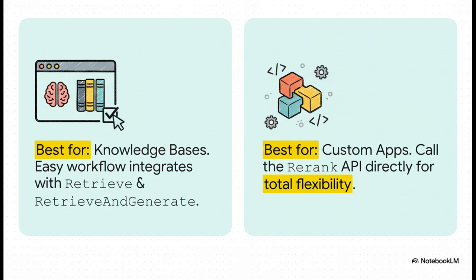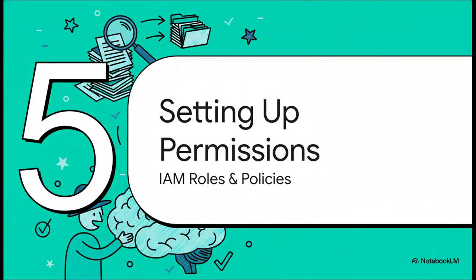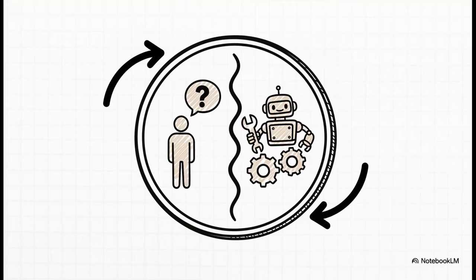This gives you total flexibility, and it's really the way to go for custom applications where you're managing the whole document retrieval process yourself. All right, let's talk about the part that can sometimes trip people up: permissions. But don't worry, we are going to make this really, really straightforward. At its absolute core, it is this simple. Your user or role needs permission to ask for a re-rank, and if you're using knowledge bases, the Bedrock service itself needs permission to perform that re-rank for you. It's just two sides of the same coin.